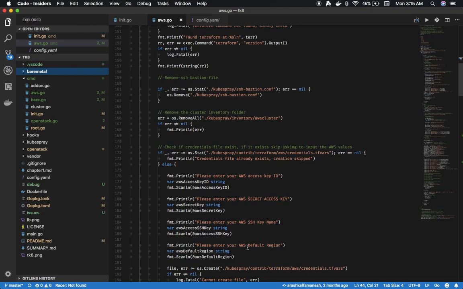Apart from these two, we need to add support for instance profile. Big time winner, at least for me. Attach an instance profile to the machine, especially if you're doing it directly from AWS. Simply attach the IAM instance profile to your instance, and you forget about everything else. So yeah, we need to add support for that.